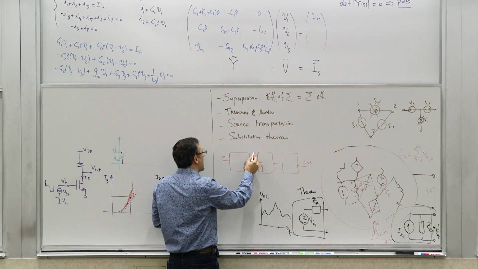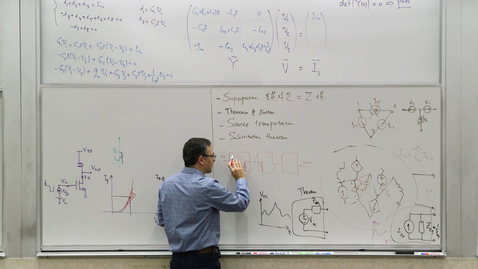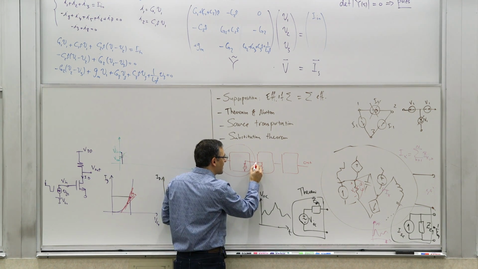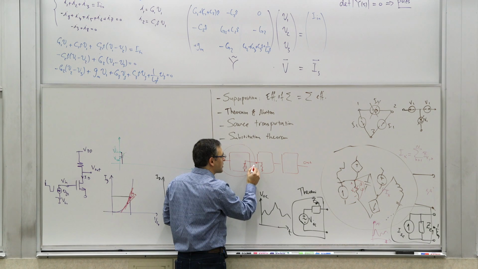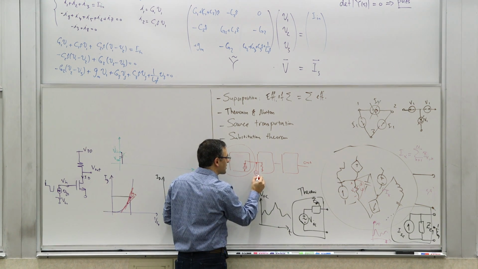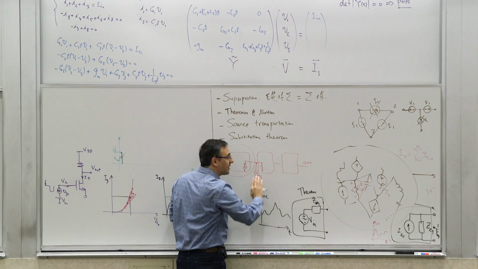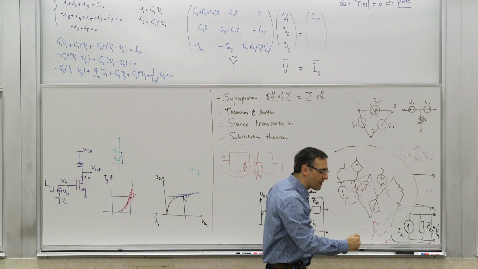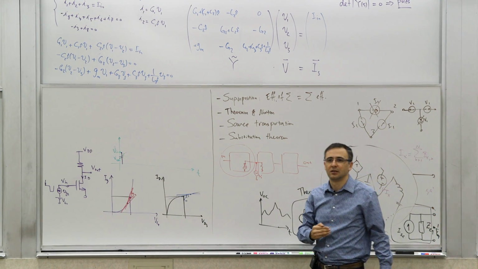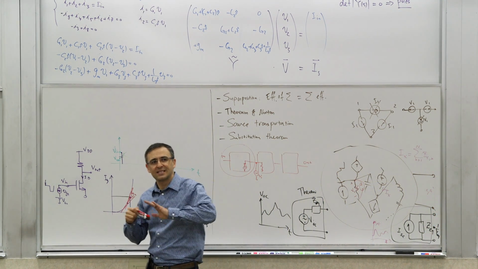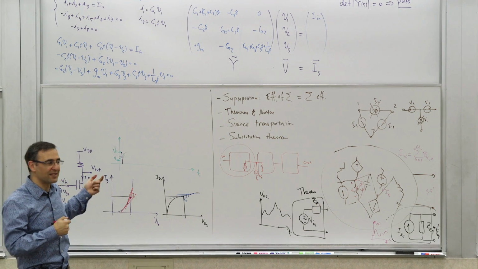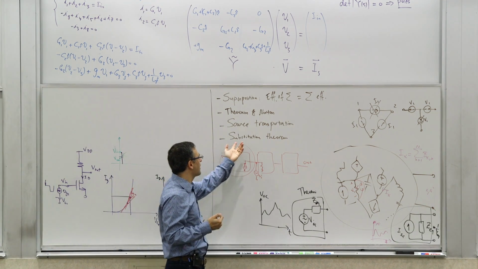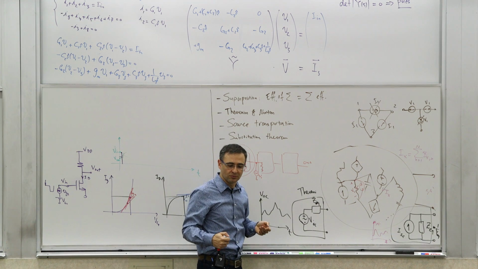What it says is that I can replace all of this with just the voltage that I will see when that source is running. So I can put an ideal voltage source here of this voltage and calculate the gain of this stage. What this does is allow you to abstract away different stages and analyze them independently. Again, we'll see examples of this. When we see them, I want you to know that this is coming from the source substitution. I will point it out too, if I remember.